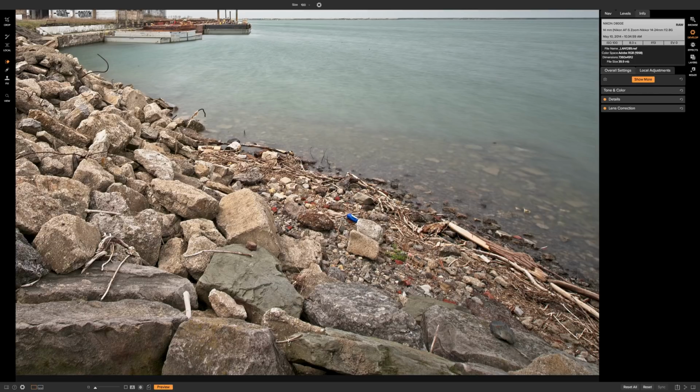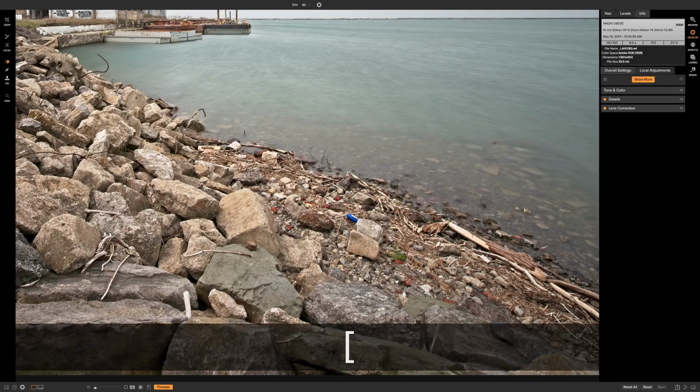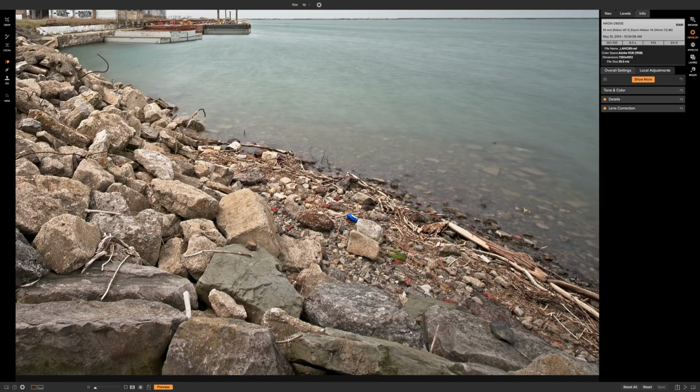Now, you don't have to, with this tool, just get a big brush and click once. You could use a smaller brush, and actually in many instances, a smaller brush will work better. And you could just paint over the offending object. So in this case, I'm painting over whatever that thing is laying on the ground. And you could see it does the progress bar. And eventually, it's gone. And it did a really nice job.